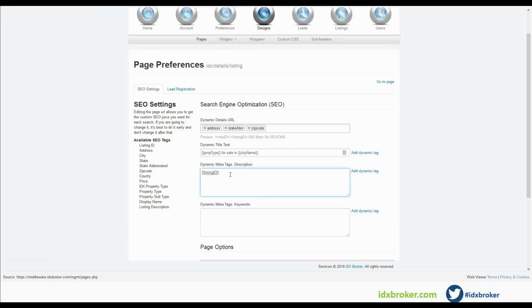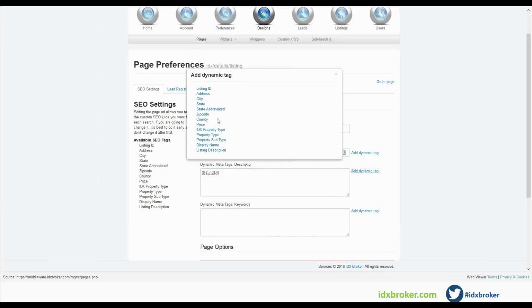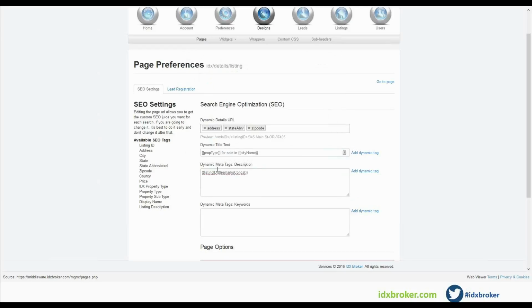So the more information you have in there that's relevant to the URL, that's in your text, for your title, all of that's going to kind of come together right at the end, and that's going to be within these descriptions. So I like to recommend using the listing remarks, listing description, and that's going to come up as remarks concat. So let's format that a little bit, put a little hyphen between them.